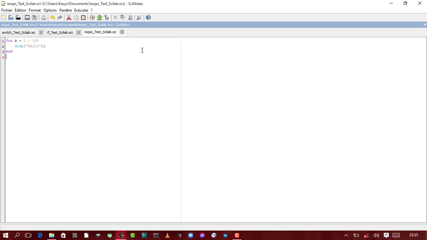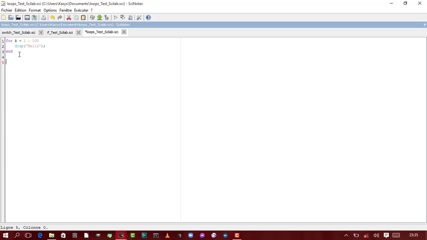So there are I think 2 types of loops. There is this one, the for loop, for these instructions, and don't forget to close it with end. And also I can do the same job with while.